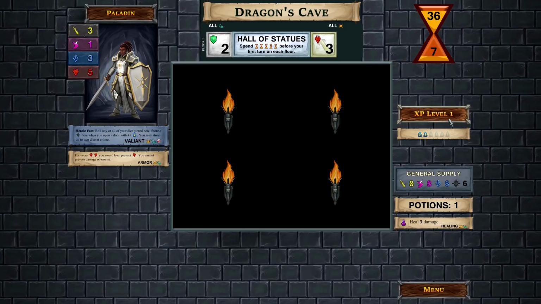There's 4 levels of XP. 4 is the maximum right now. You start out at 1. Here's the amount of XP I have. The XP tokens, you got 2, 4, 6, and then you go to the next level. And then that gives you better stats and whatnot. Over here is the stats of my Paladin. Each one of these is how many dice you throw, except for the hearts. Hearts is your life, but this is 3 magic dice, 1 dexterity dice, and 3 attack dice that I will actually have access to. They're 6-sided dice, so it gives you an idea of what you have to go up against.